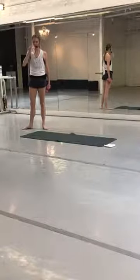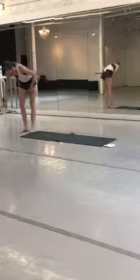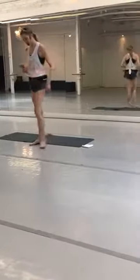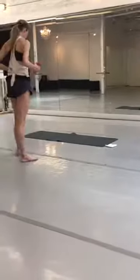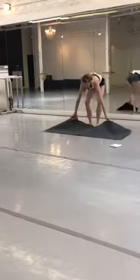As our basic warm up. All right. I'm gonna slide this mat forward.